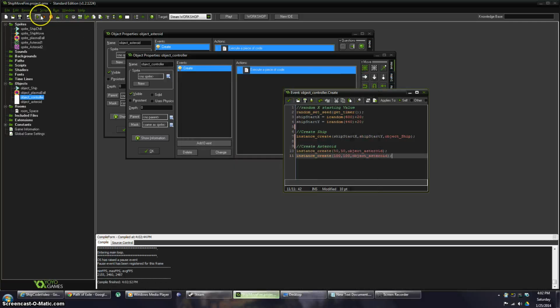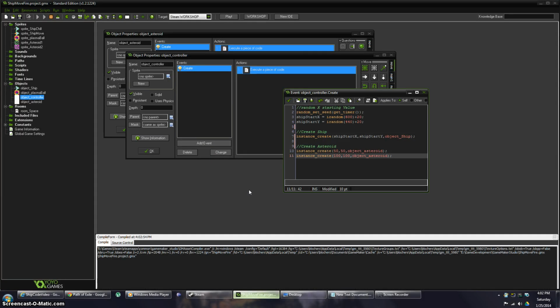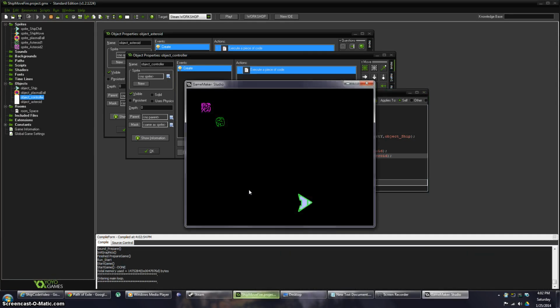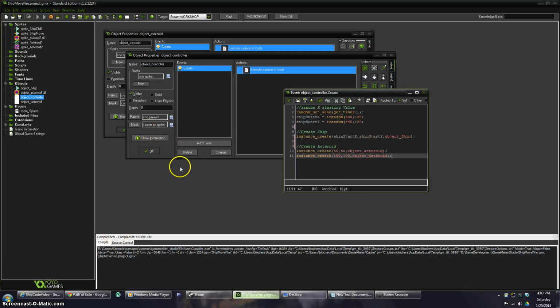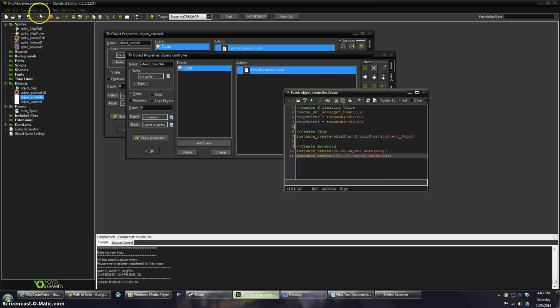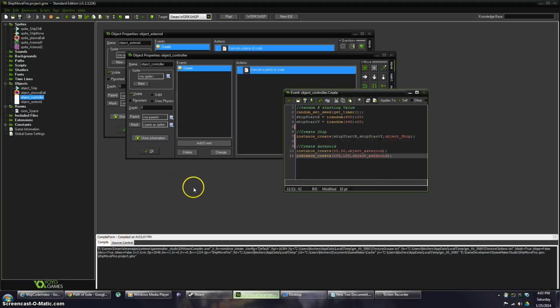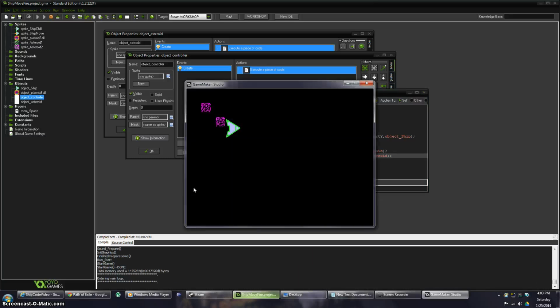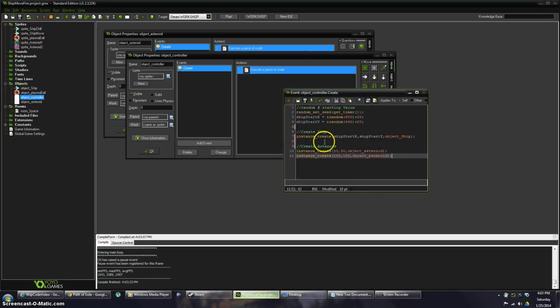If I do it again, it should be 2 different sprites. Let's see. Oh, see, they swap places. Do it a 3rd time for fun. Oh, that's not fun. Try it again. Try to see if I can get 2 of the same one. Oh, there you go. So you see how that is, right? These aren't very exciting asteroids yet. But as you can see, they are now random in their looks.